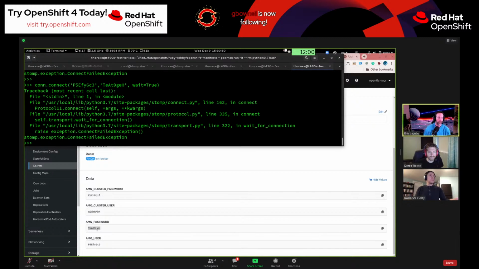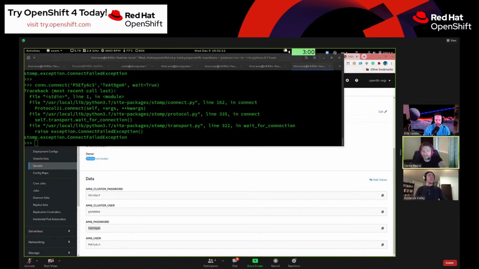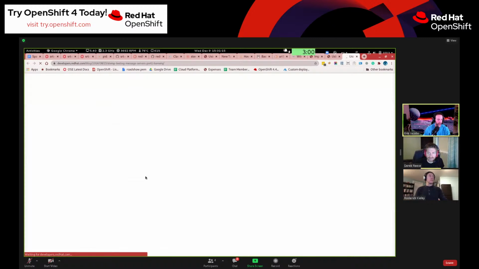No, also doesn't work. So 0 Stomp clients appear to want to connect, and I don't really know what to do about that. Yeah, one of the creators or authors of Stomp.py has a developer.redhat blog that has some useful debug default Python stuff.